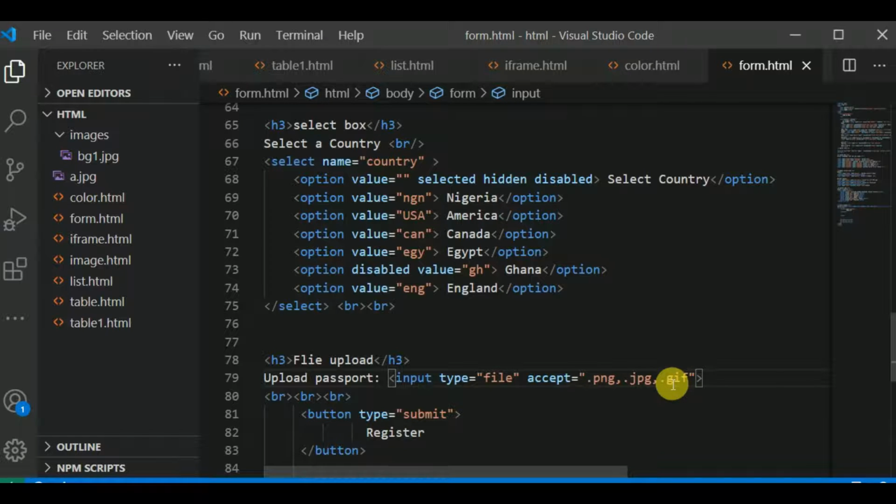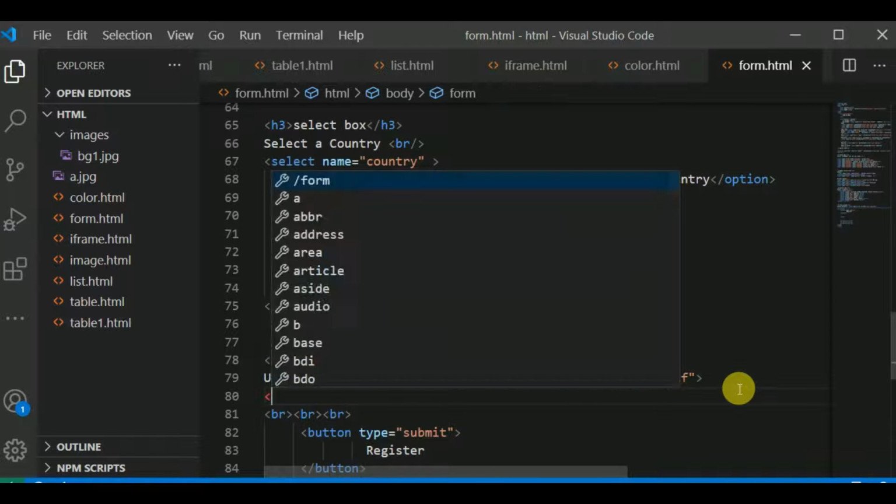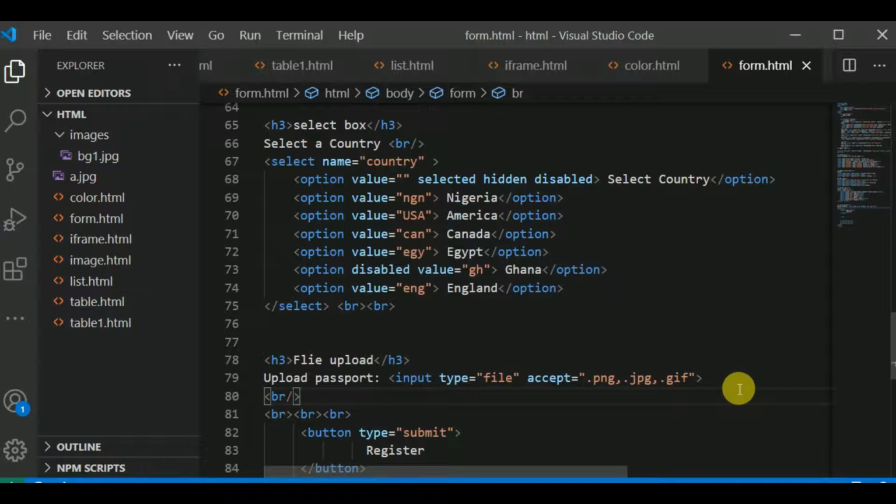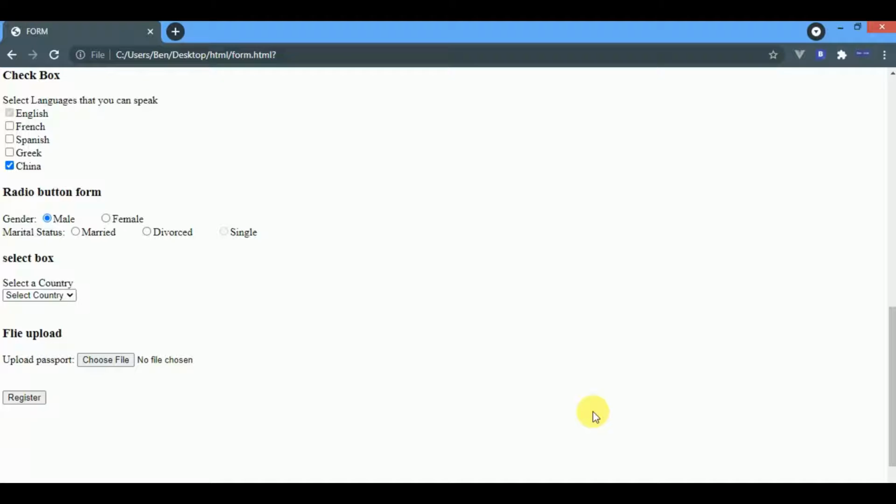Maybe these are the three types of image we want. So sometimes we tell the user what we want by writing something like this. I break line, I say upload only image.